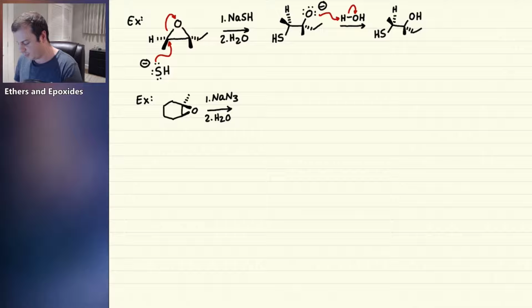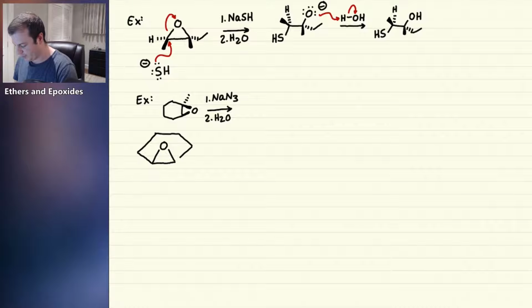So what I like to do to visualize this is try and get a side-on view of what this ring looks like. So let's imagine we're sort of looking at this ring from a side angle. Okay, so like imagine our eyeball was from the side, and what we would see is the epoxide looks kind of like that. And we also have a methyl group that's going down on that position. Okay, so you can see the epoxide's going up and the methyl group's going down. And so now here, let's add our nucleophile N3-. And that's going to attack the less substituted side of the epoxide and kick electrons up on oxygen.